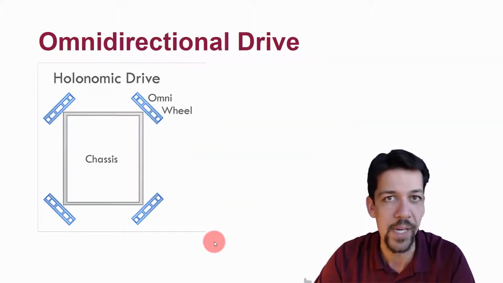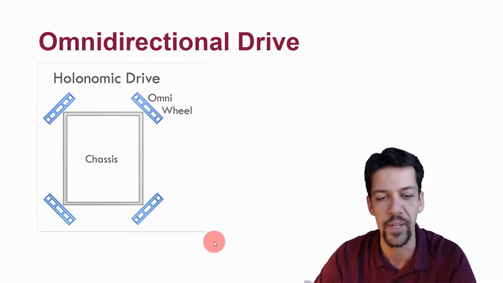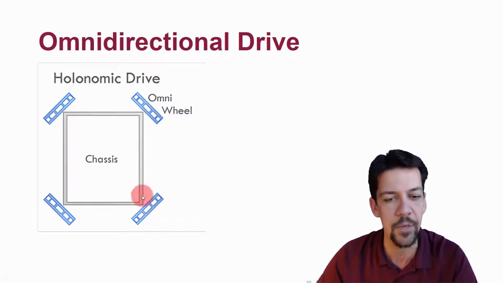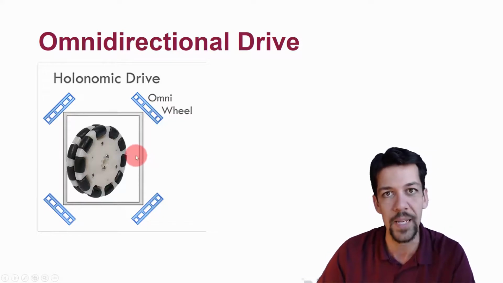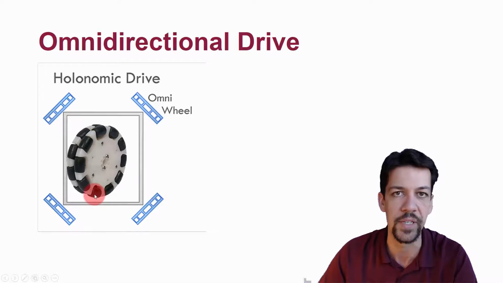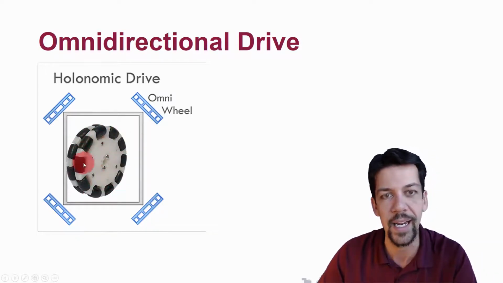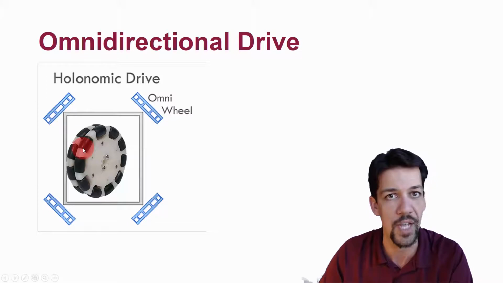A more complicated version of these drive systems is called Omnidirectional Drive, and there's two different kinds of those. The first one is called Holonomic Drive, where we have these special omni wheels that allow it to slide in a direction, and they kind of look like this. It's basically a drive wheel that's made up of a whole bunch of little rollers. The idea here is that we can apply force when the wheel is rotating in the same plane as normal, but it can slide sideways, so there's no sideways friction.